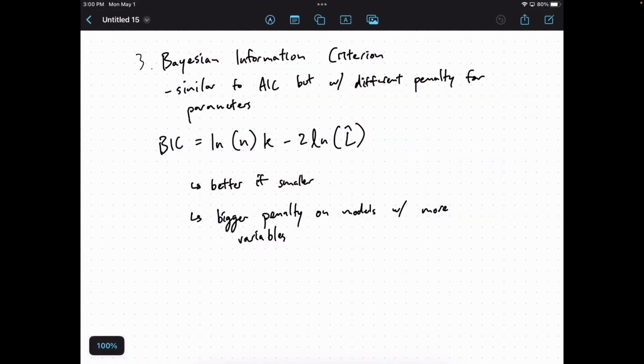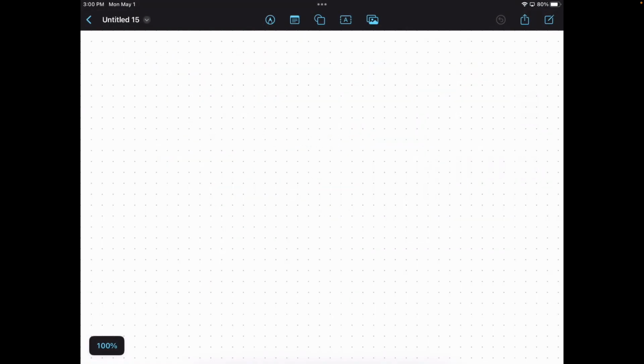Okay, we'll go from here. So this procedure that we've talked about, the forward regression, forward stepwise and backward stepwise, these are classical methods known as subset selection.